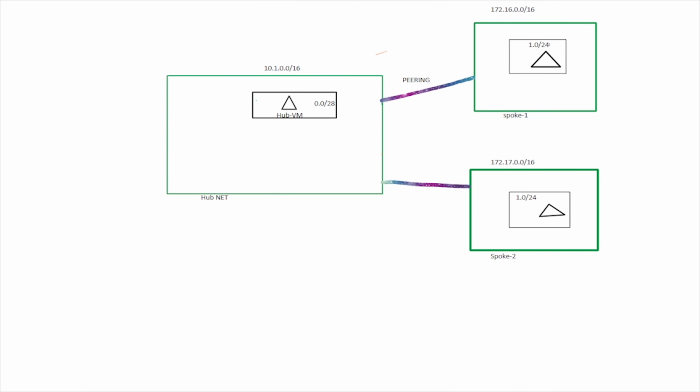What I will be doing now is taking access of this VM from the hub virtual network and initiating a connectivity towards the spoke VNet resource that is deployed here. So this will be my first test that I will be executing. Later on I will be initiating a connection request from the hub to the globally peered VNet resource that is deployed somewhere in this subnet, and then we will be checking these requests.